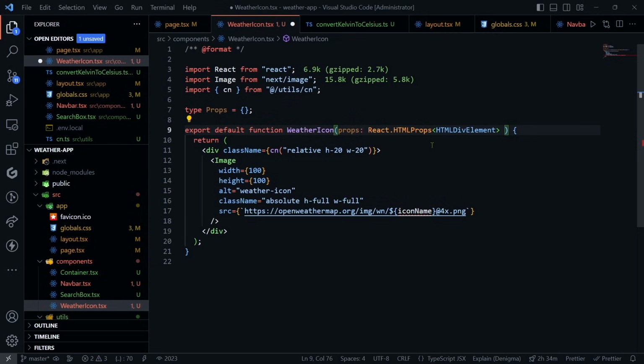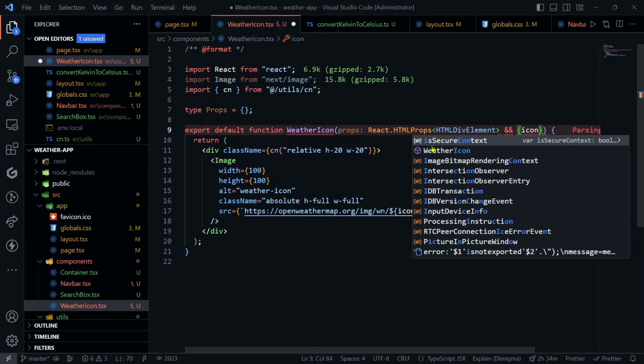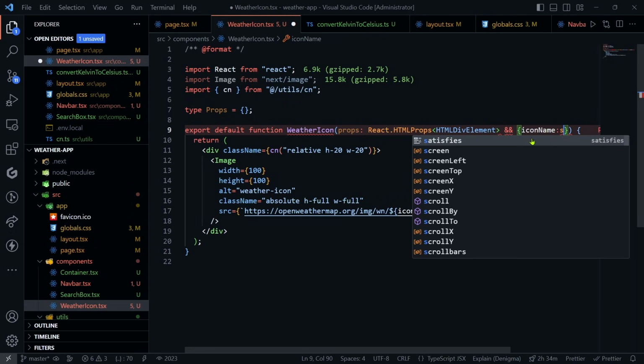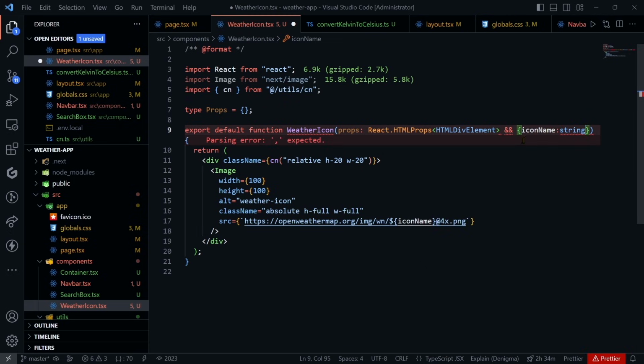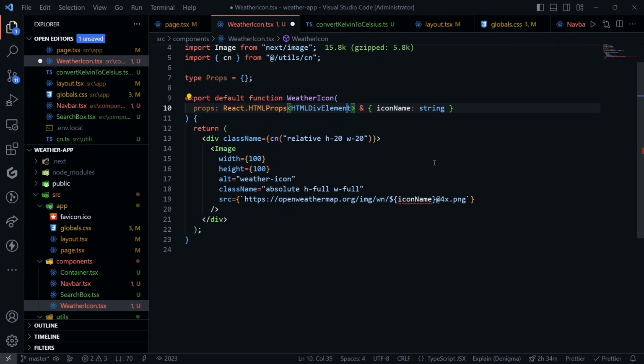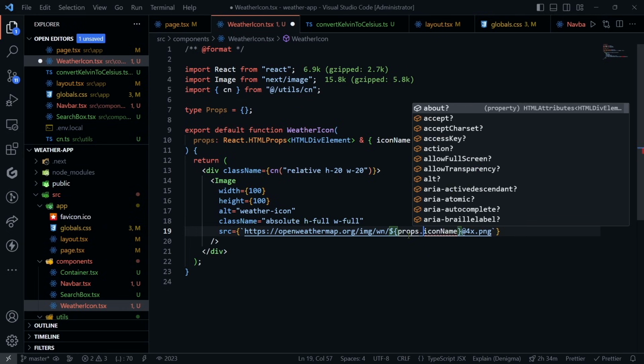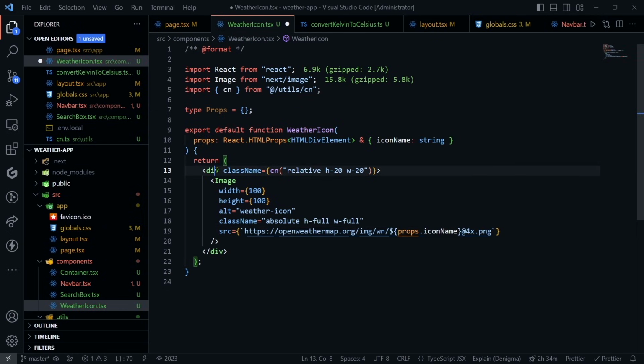And now we need an additional prop that is called icon name, so I am passing that there. I will pass it like that, and this will be of type string, so I will write it like that. And we need a single AND operator. Now this is fine. And in the place of icon we have to use props.icon like that.